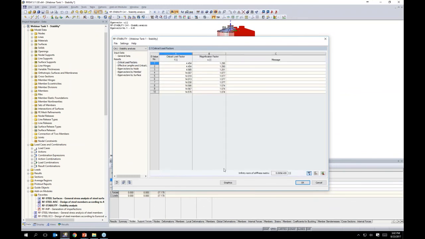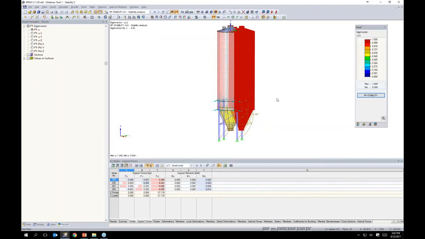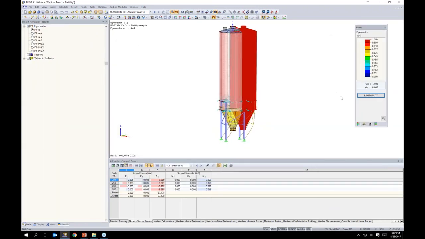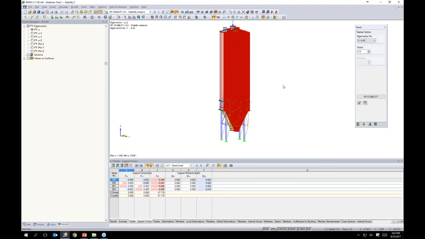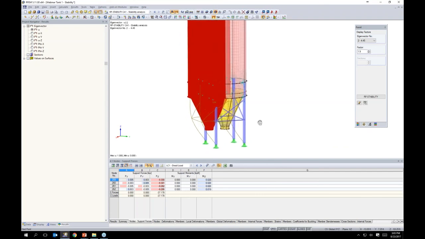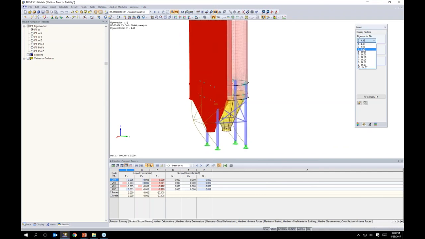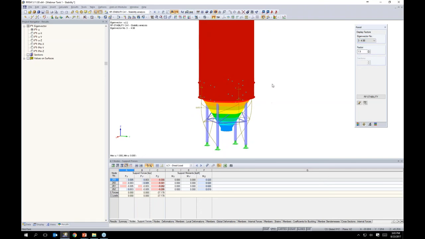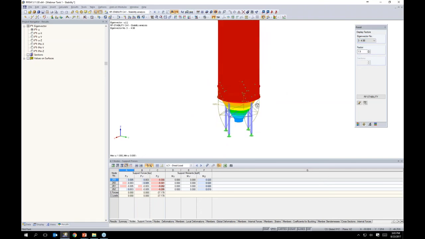So with all this said, if we jump into the graphics view, this is probably what's going to be most interesting to us. Again, we're in RF stability here, and under our panel, we can jump to the different eigenvectors solved for. So you'll notice my first 3 eigenvectors solved for are purely buckling of my members down at the bottom of my structure. And the same goes for the third. It looks like more of a flexural torsional buckling of these members down here. Our whole structure is twisting, so to speak.